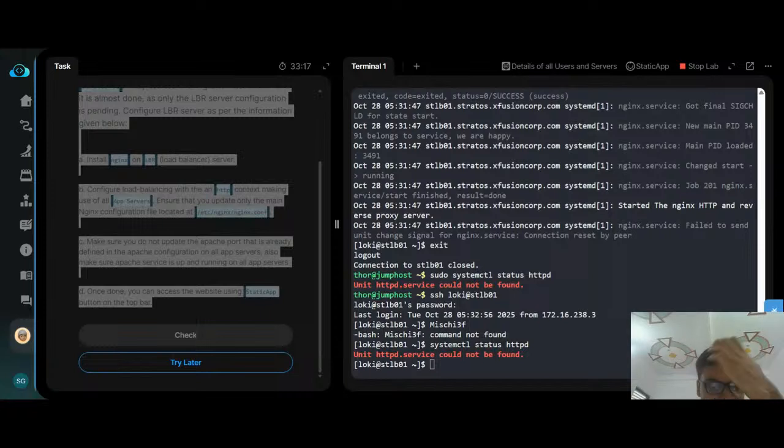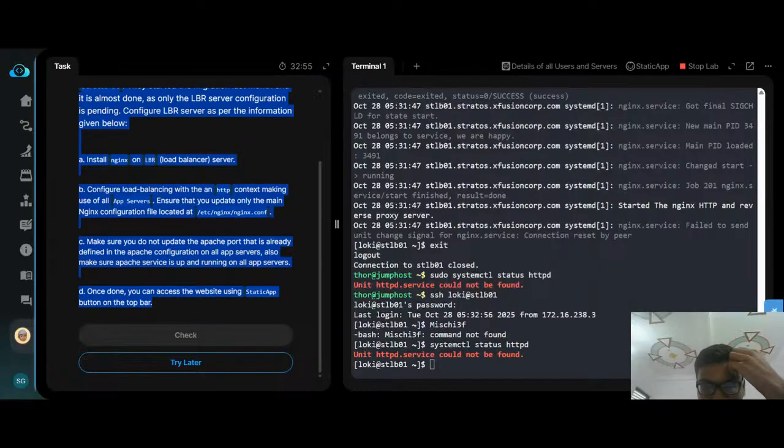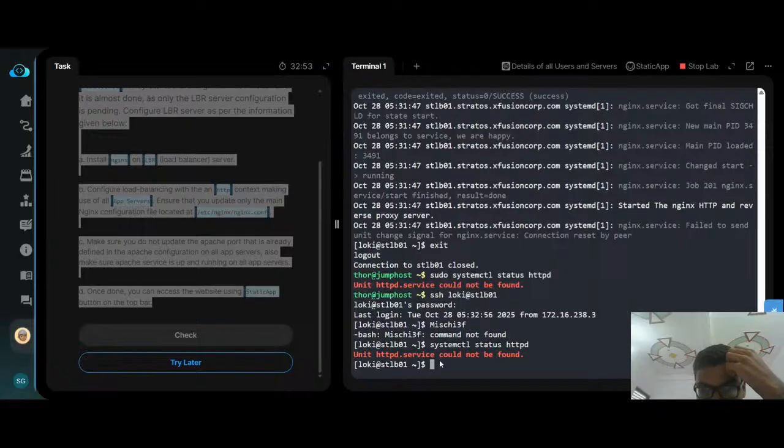Nginx is already installed. It is active and running. Okay, I have seen this issue, man. I have got this issue.